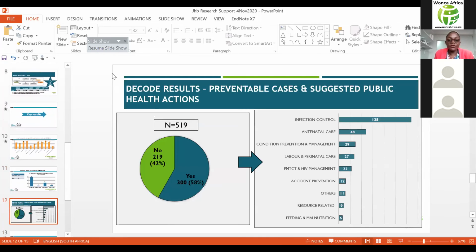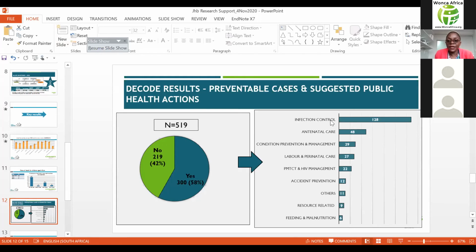And then if we zoom into the DECODE results from the MITS team, so based on the minimally invasive tissue sampling and the DCOD panel results, we see really interesting results in terms of preventable causes of death. And this follows on to what Prof. Madhi was mentioning earlier, that through the CHANCE program, we are able to really zoom in and look at what are the causes of mortality, where is mortality occurring, and what can be done to prevent child mortality.